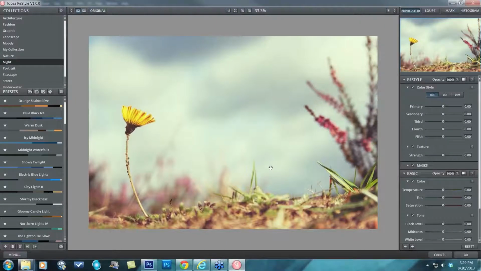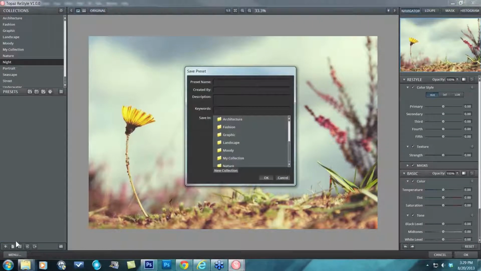and I'm just going to create this style directly from this image by coming down, going to my plus, preset name, we'll say flower 1. And created by Nichole.